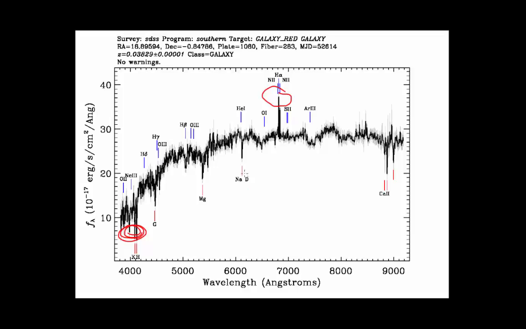So for example, you see this is the Na, that's sodium, that's magnesium. This is helium, but there's a bunch of hydrogens. There's hydrogen alpha, hydrogen beta, hydrogen gamma, hydrogen theta, or sigma, I don't even know, and neon, calcium. So each and every one of these is representing the intensity of the light being emitted from these particular elements in that galaxy.